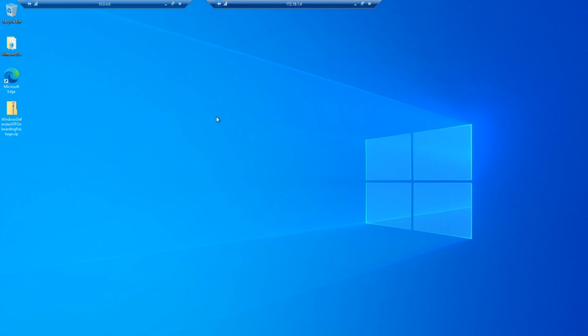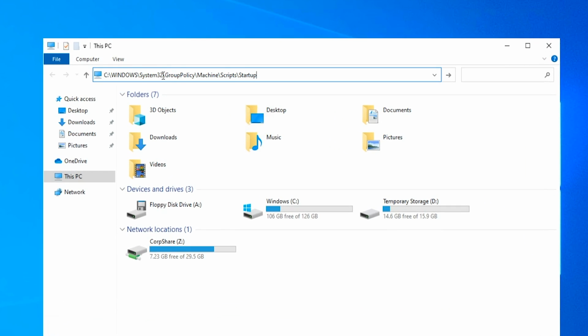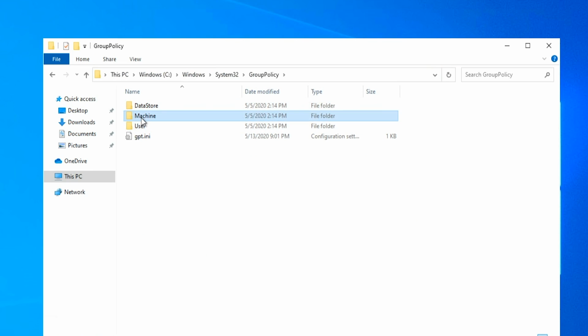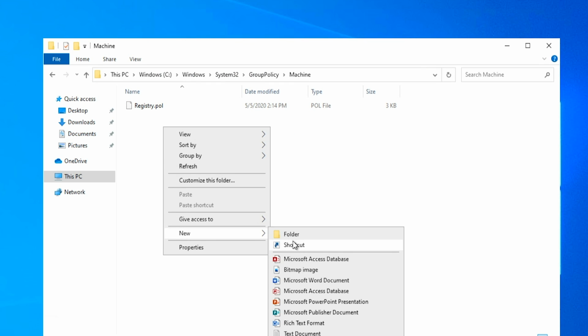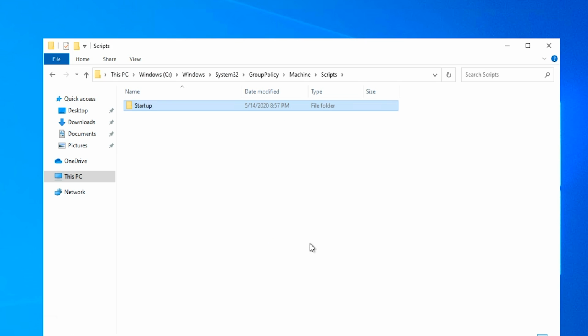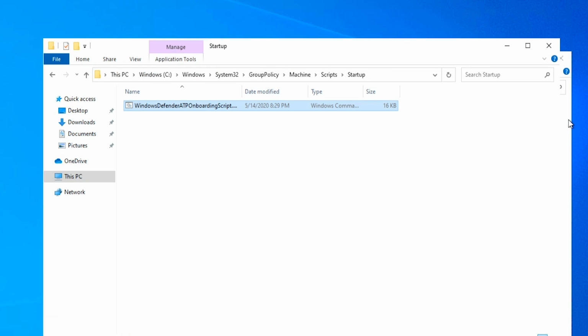And finally, back in our VM, when you're ready to onboard your entire estate into ATP, you can do that by opening the File Explorer and navigating to the C:\Windows\System32\GroupPolicy\Machine folder, and in there you'll want to create a new folder, and we'll call that scripts. And then inside scripts, we want to create a folder called startup. And then we can take the very same command file that we were working with earlier and copy that into that directory. And then we can capture and make a new image version out of that, which will then add ATP to all new machines going forward.